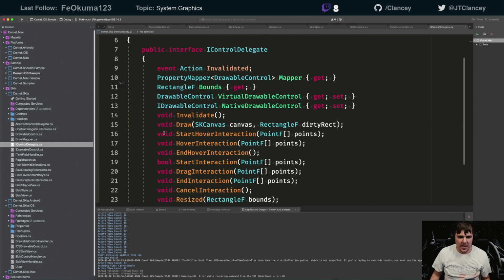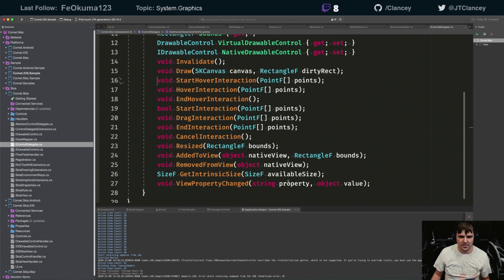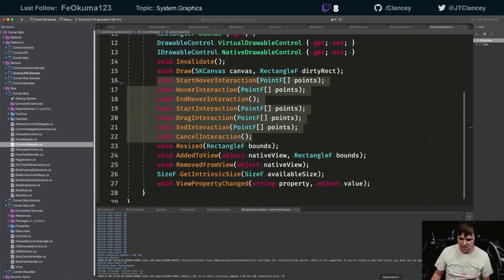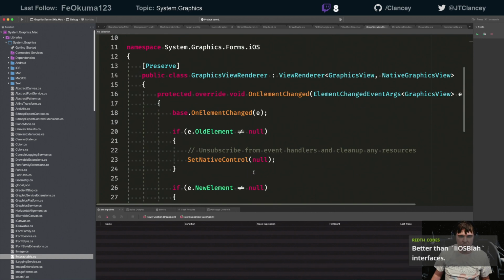All right, but it had the start interaction, hover, drag, all that fun stuff. This is the stuff we need. All right, so now let's go put this in here.